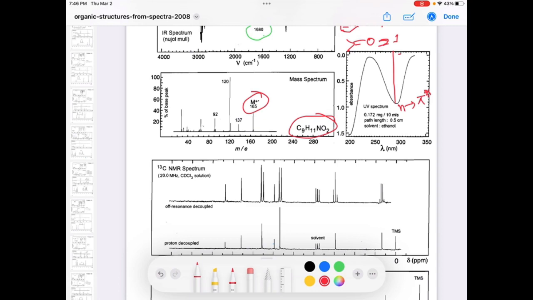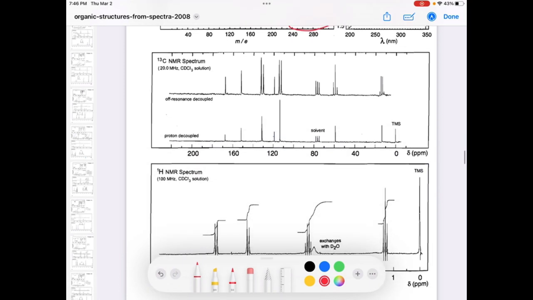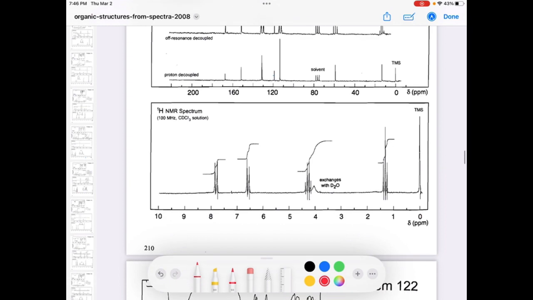Now let's see first the proton NMR, then we will come back to the carbon NMR. Since from the Soder we are saying we have an aromatic ring, what is the proof? If you see my previous videos, you should understand we have an aromatic ring. That means in the proton NMR, the peak from 6.5 to 8.5 is definitely for the aromatic ring, like benzene ring. Any benzene ring always gives you the peak around that area.